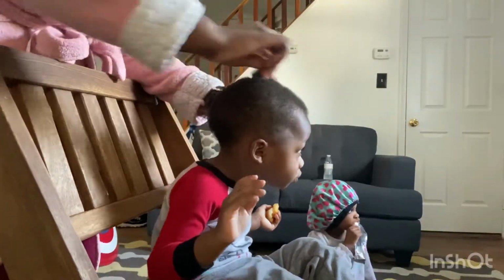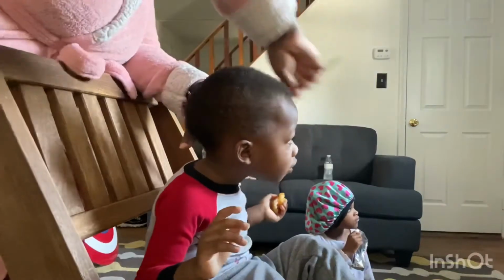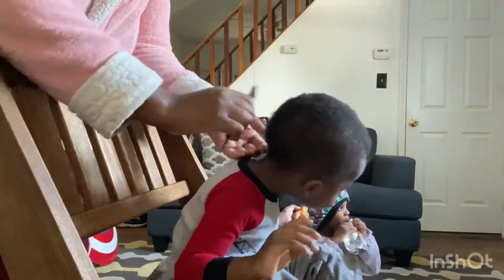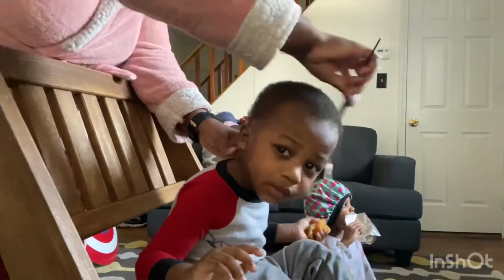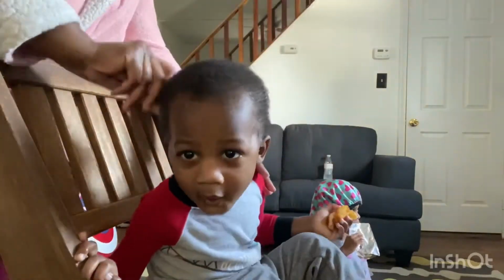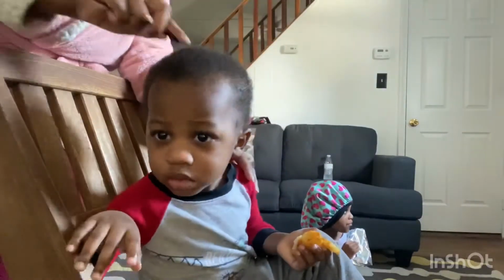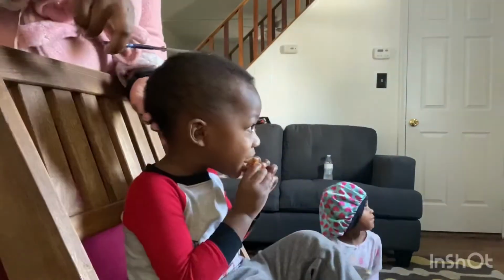So I wash his hair monthly as well, and whenever he takes a bath, I just spray oil on it at nighttime and brush it. And that's his hair care routine. I mean, his is pretty simple because his hair is cut so low most of the time. But yeah, that's what we do on a weekly and monthly basis.